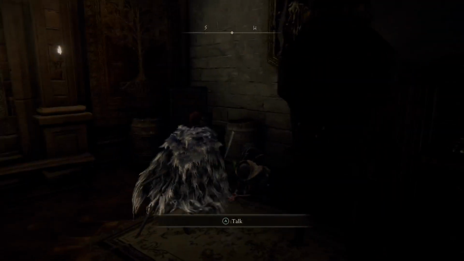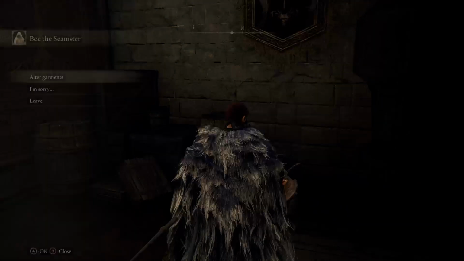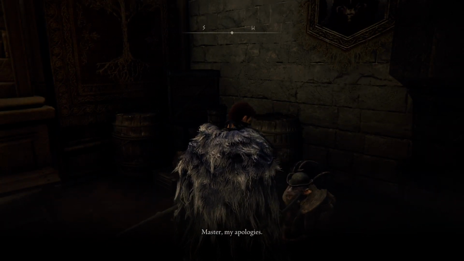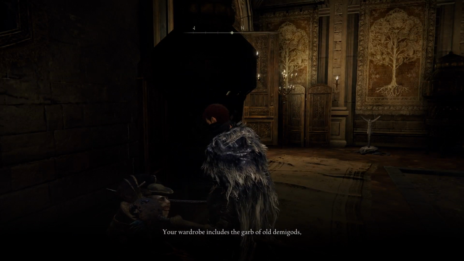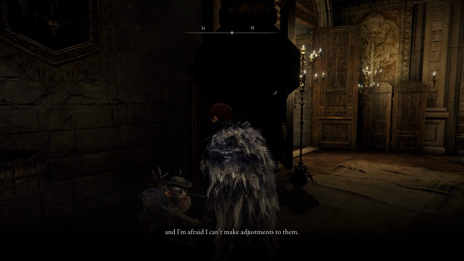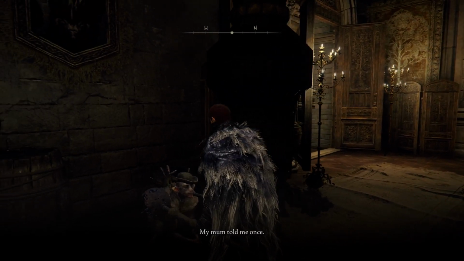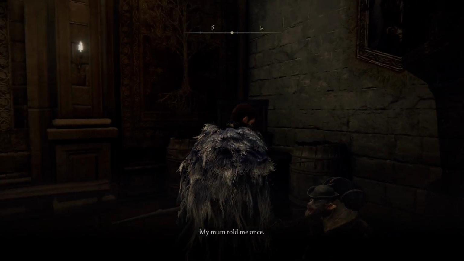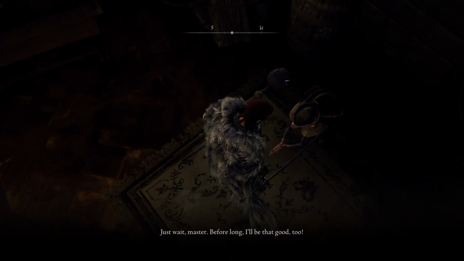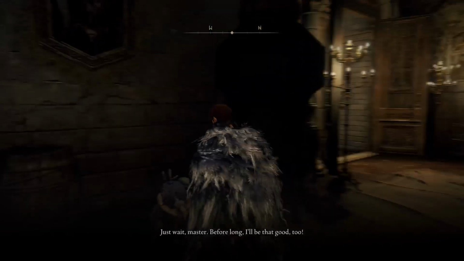Oh yes, Bok. Bok the seamstress, ready to make adjustments to your garments. Master, my apologies. Your wardrobe includes the garb of the old demigods, and I'm afraid I can't make adjustments to them. My mum told me once that a royal seamstress would do them up in a jiffy. Just wait, Master. Before long, I'll be that good too.